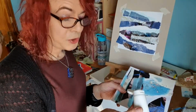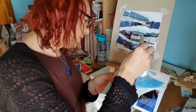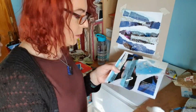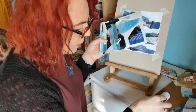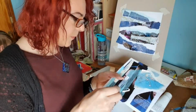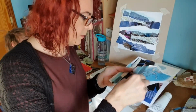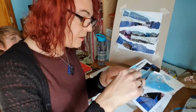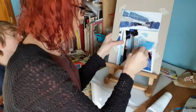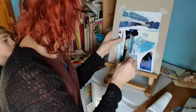You can stick the paint on with a brush if you wanted to. I'm just going to add a little bit of paint onto here, and I don't want to add too much. So we'll stick a few little blobs of paint. And one of my old credit cards. And what I do is I scrape the paint really thin. And the thinner that you scrape the paint, I can do this vertically, because it's acrylic, it will make it go quite transparent.